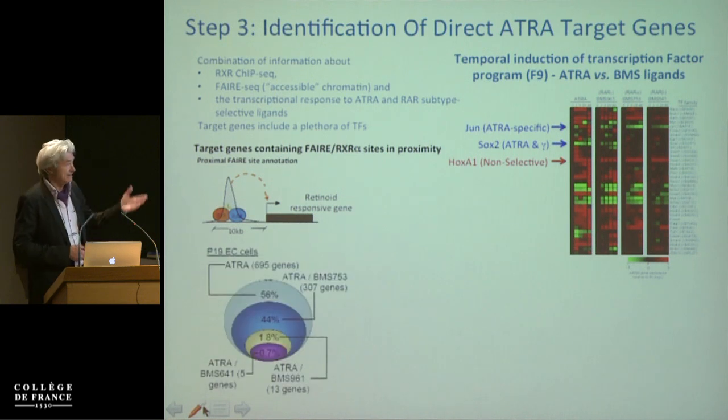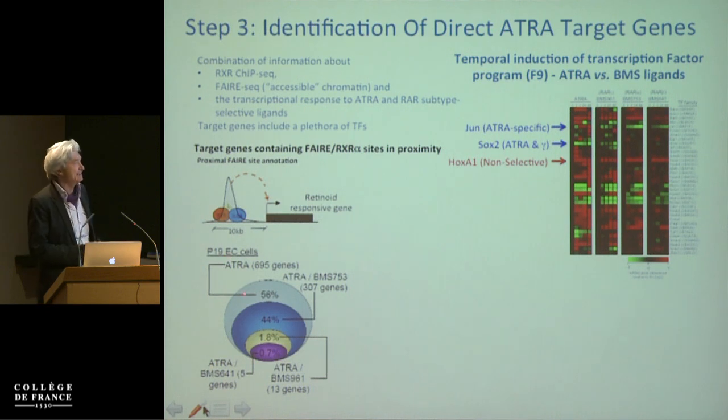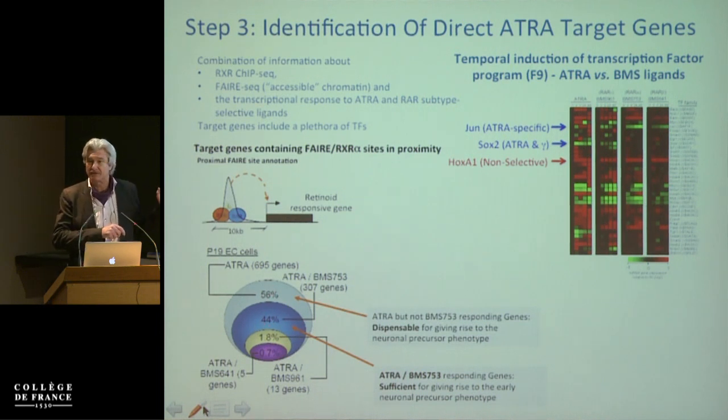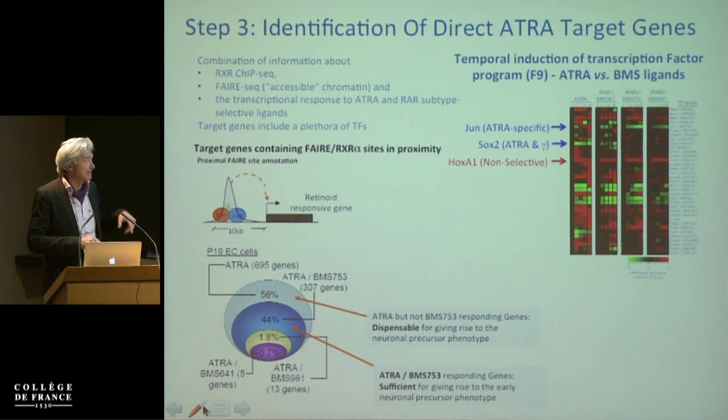So this says, just as a side step, that ATRA itself is regulating many more genes than, for example, the alpha. Here we are looking at neuronal cell differentiation, so P19 cells. P19 cell differentiation is driven by the alpha ligand. So the alpha ligand here activates about 44% of all of the genes which are activated by all-trans retinoic acid, but it is sufficient in order to drive neurogenic differentiation.